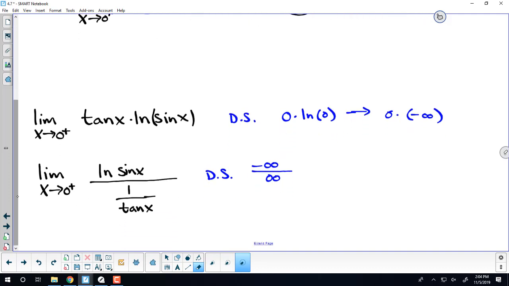Okay, so we have a product, tangent times ln sine. We can't just take the derivative of that because it's an indeterminate product, and L'Hopital's rule again is only applicable to quotients, 0 over 0 or infinity over infinity. So then we have to rewrite the product dividing by one of the factor's reciprocals. Once we have it in this form that L'Hopital's applies to, then we have to apply it directly to the function that gave us that form. Okay.